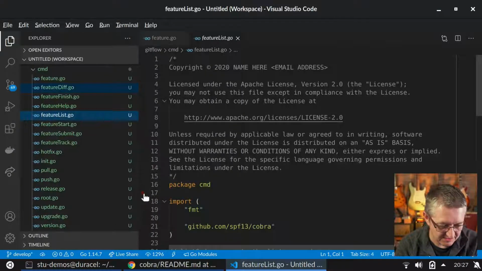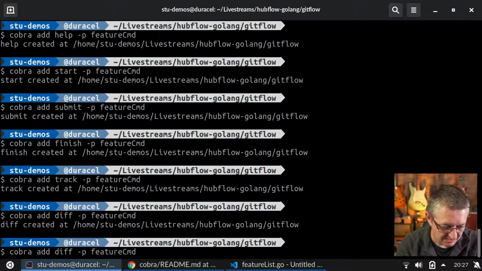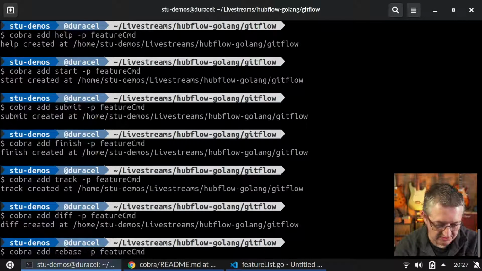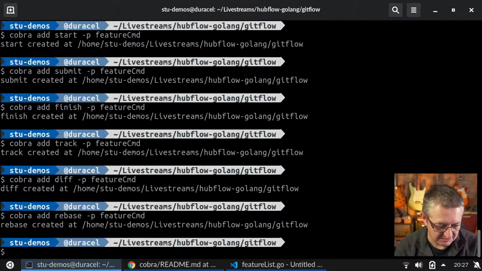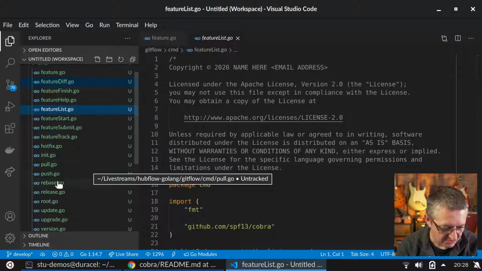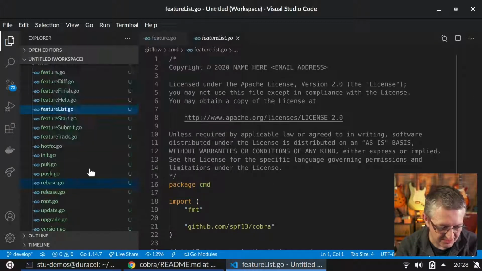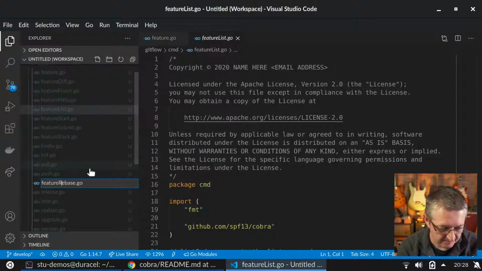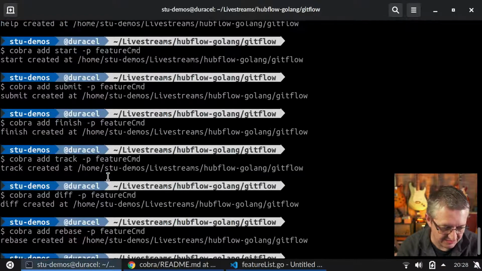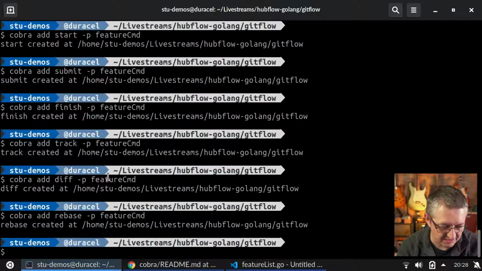We've got rebase. Now, since the original Gitflow extension code was written, rebasing has come a long way. So rebasing is something we will be revisiting, because I personally have a need to start using rebase on a regular basis. We've got checkout.